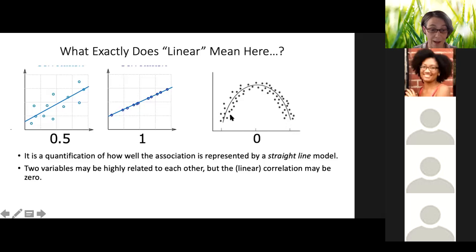So it doesn't have to be perfect, but there can be a systematic association that cannot be described by a straight line. In this case, the linear correlation would be 0. The correlation value would be 0 if we have, for example, a curvilinear relationship or an inverted U-shaped relationship. It can absolutely be modeled, and it would be wrong to say those variables are not related. They have an inverted U-shaped, quadratic relationship.